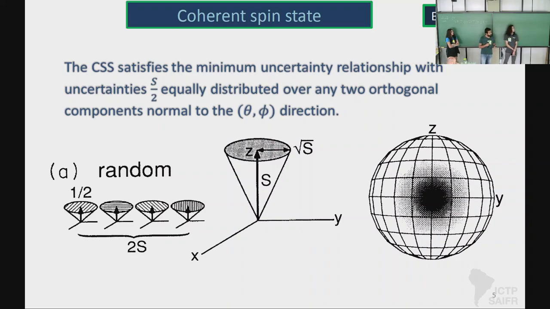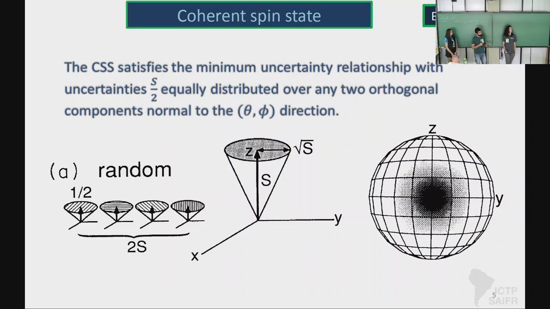associated to the mean value of the spin, such that the normal components to this vector are squeezed, and this leads to a different perspective, in the sense that you can think of this as a distribution that is correlated or not. You can also find a definition of coherent states as a distribution of spin such that they are not correlated, and this will be presented in a Bloch sphere with this kind of behavior.